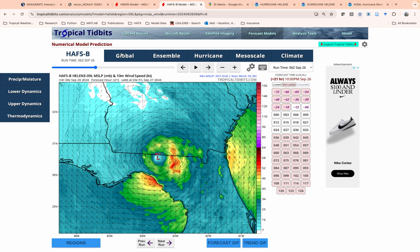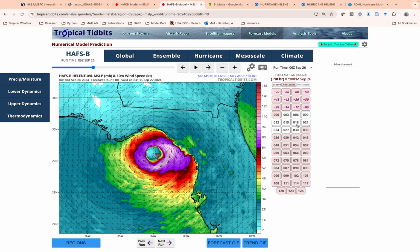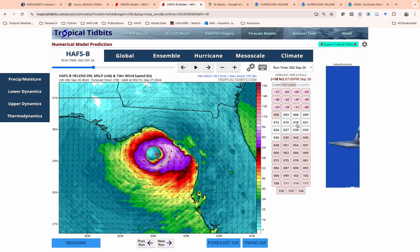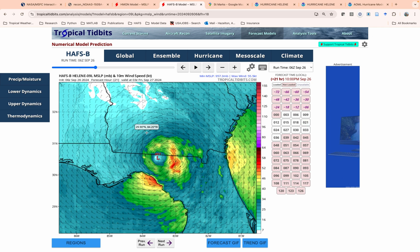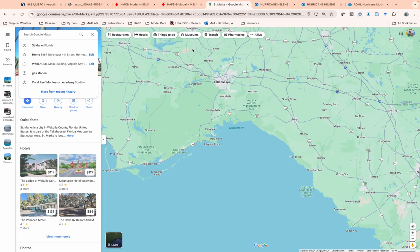Some of the other hurricane models, like the HAFS-B model that I work on, is a little bit further east. It's showing more of a landfall kind of in the Steinhatchee area, and then kind of up into South Georgia after that. Tallahassee would still get the northern or western eye wall, so you still get some strong northerly flow, but it would hopefully avoid the worst in Tallahassee. The downside with this is you would have stronger winds into Cedar Key and the northern parts of the Tampa Bay area. So it's unlikely that everyone's going to come away unscathed from this, but there are some slightly better and worse options for different areas that you should keep an eye on depending on where you're at.